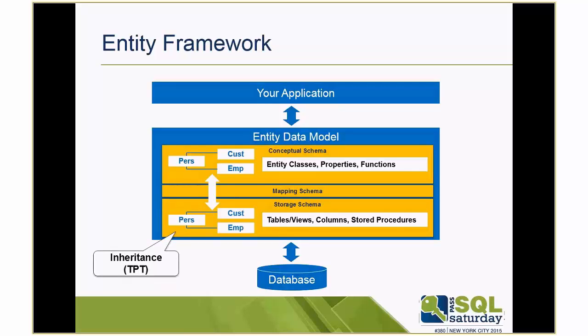But you can instead implement inheritance by going table per type, where you have a one-to-one, if you will, between, where you store in the database physically shared person columns in the person table and customer-specific columns in the customer table, employee-specific columns in the employee table, and then you just map those one-to-one and you get your inheritance that way.